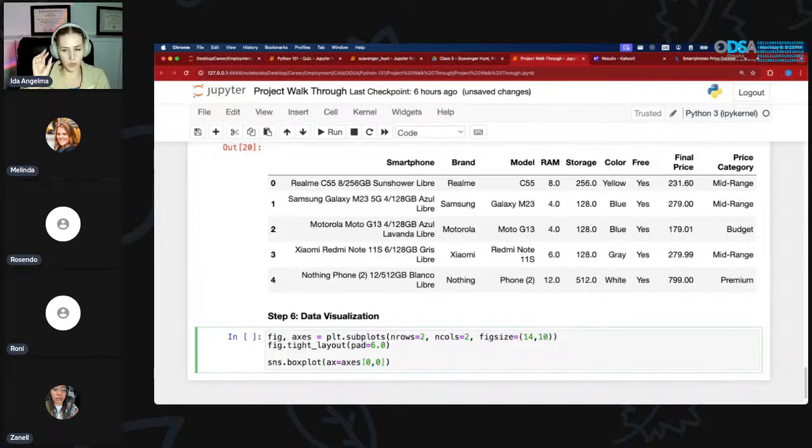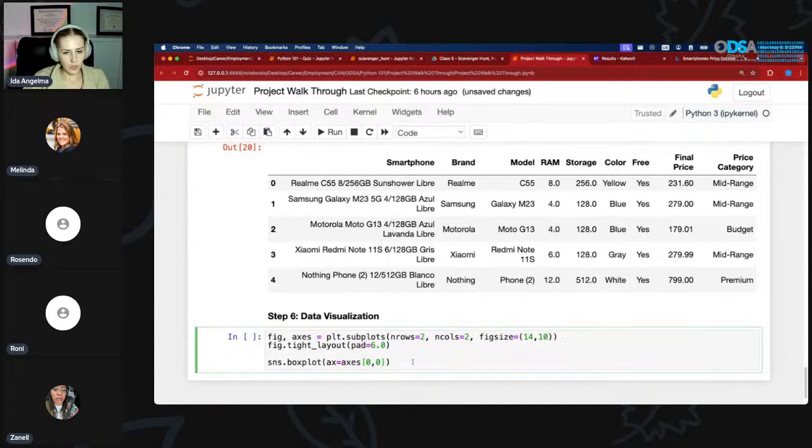This means that we're putting it in the first corner, row 0 and column 0. For our axis, we did 2 rows and 2 columns, so we have four charts, and this is going to be the location of it.